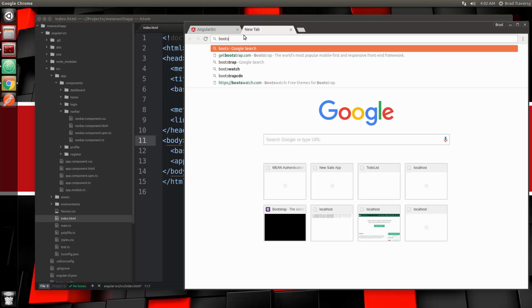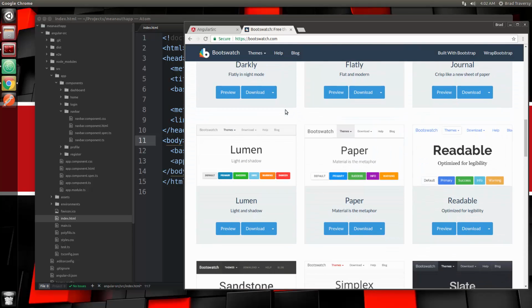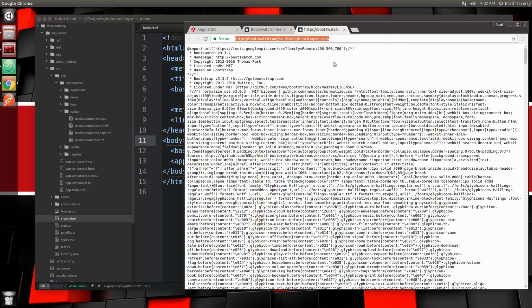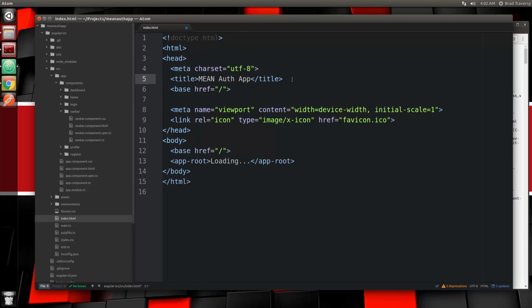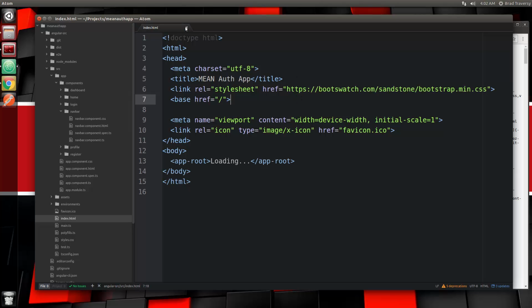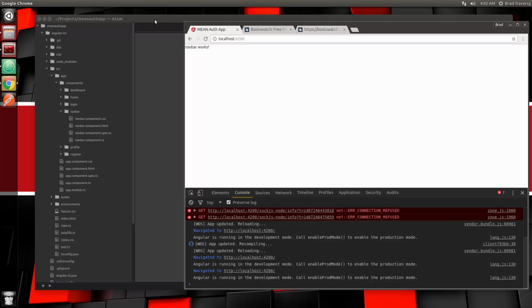Okay, and we might as well include Bootstrap while we're here. I'm using Bootswatch, which gives us a customized version of Bootstrap. And let me see if I remember what I used here. Let's see, what was it? I think it was Sandstone. So if we click download, I'm just going to grab this link right here and copy it. Okay, and then we'll go into our index.html and oh, never mind, they already put the base there. I didn't realize that they put that there. So we should be good. We don't need that. And let's put link rel stylesheet and href, and then we're just going to paste that link in. Okay, so we'll save that. Good. And that should now be in effect.